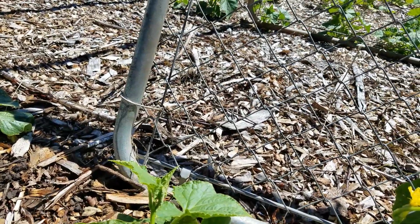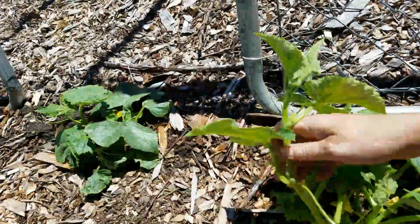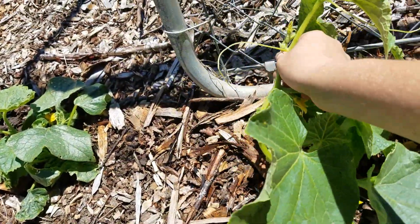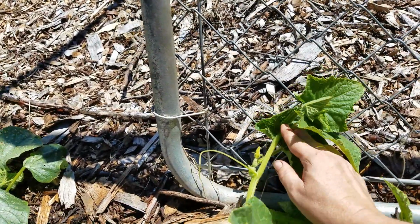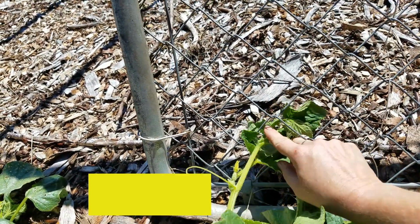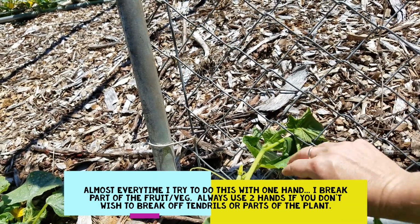attach them to the fence. But if you get too rough with them, they will break. So I kind of like the sit and twist. So it was growing out this way, I kind of sat it up, I rolled it over, and I'm just going to start lower than I think it needs to be and push it through where one of these tendrils are, just back here. Come on, you little guy. Grow. Oh, that broke it, of course.